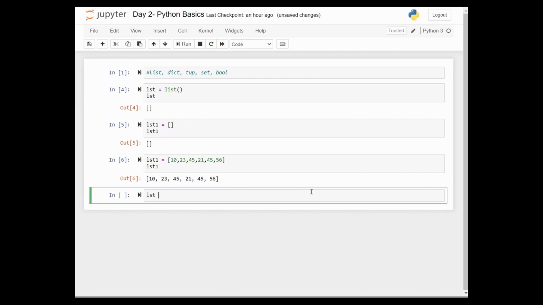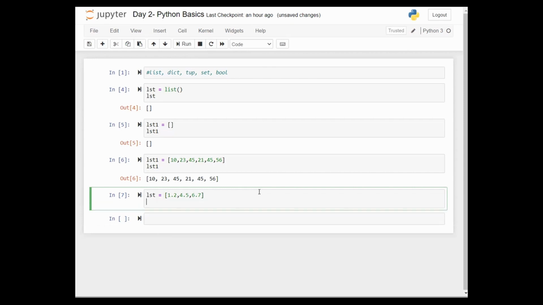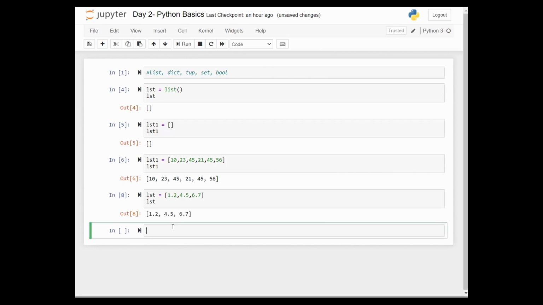What if I want to create a list of floats? Can I do that? 1.4, 4.5, 6.7. It shows no error, meaning I can make a list of float data type also. All right. Now, what if I want a list which has string elements?